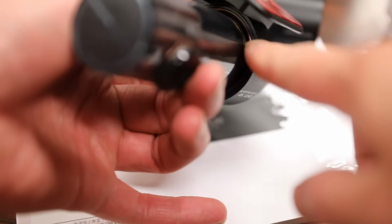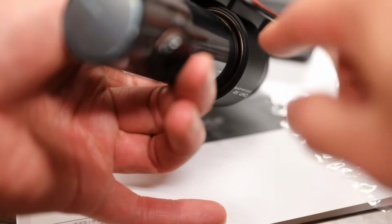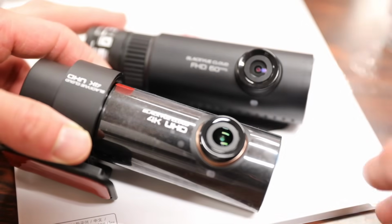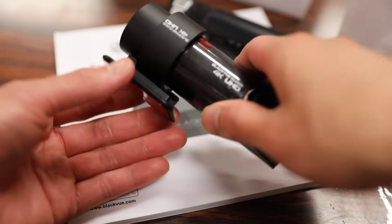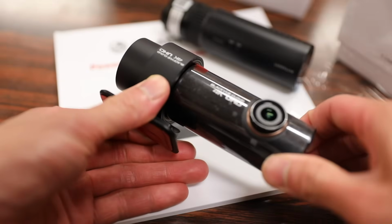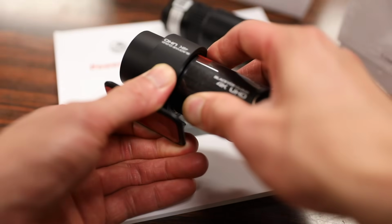And not quite as noticeable, but there's also a bronze ring around the camera mount just inside here, whereas on the 750S, everything is all blacked out. Now the mount on the camera can be removed. There's a lock button on the front here. You just press it, which you can adjust the angle, but also to release the camera from the mount.